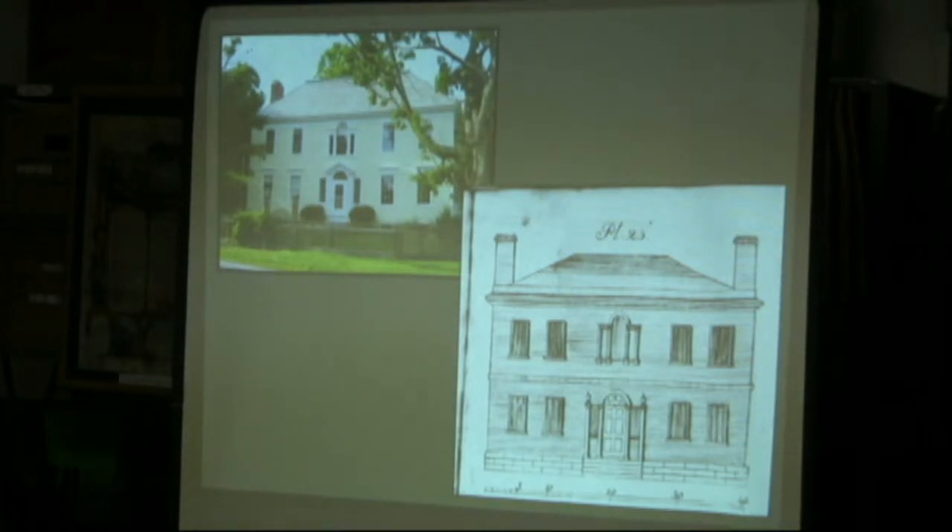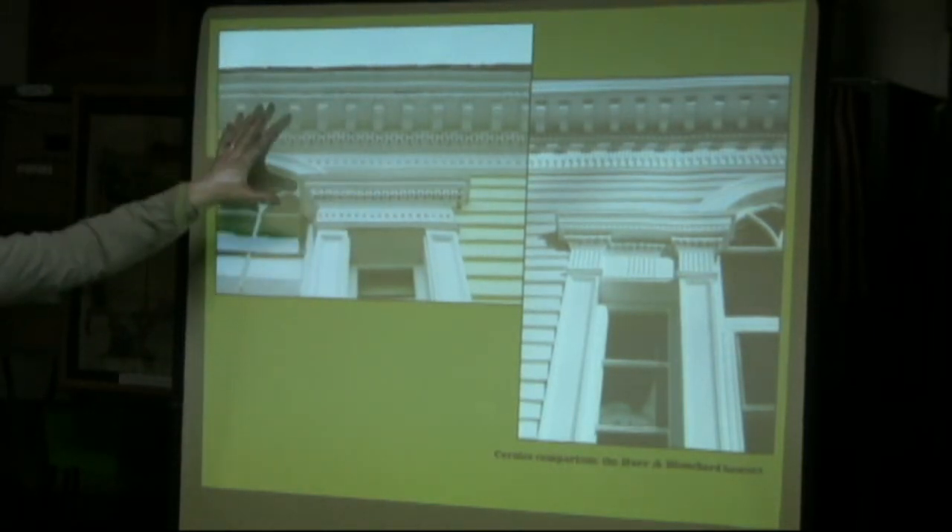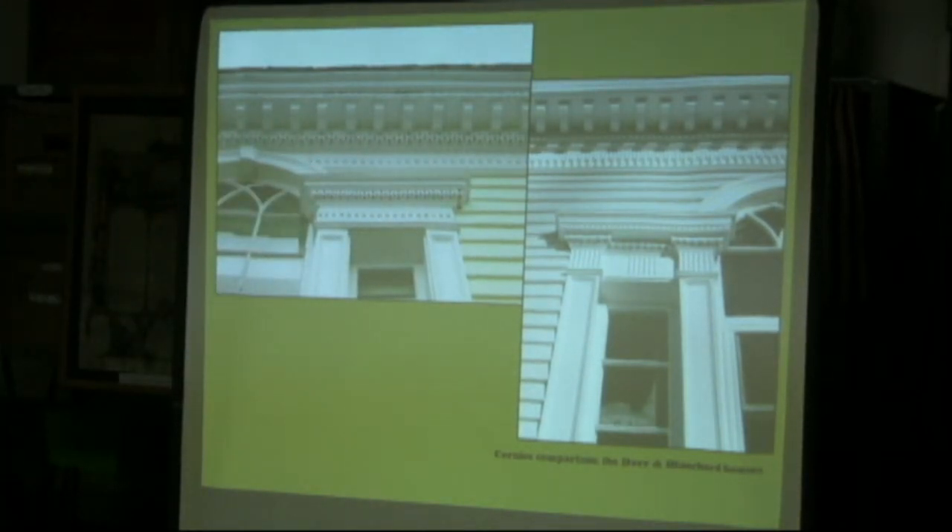Now, this is what has always gotten me about these two houses. Blanchard Williams, Door House - identical cornices. I mean, they're really almost to a tee - you put them together and they're seamless. This really strikes me as the work of a single builder. Who that builder is though remains hard to know. We know Door was Williams' doctor - I believe they were very close. Social connections are certainly really important in architecture. Whether the house rights the same we don't know, but certainly whoever's executing this finished work - this stuff is really pretty close. There's a relation I haven't fleshed out between these buildings, but it's pretty clear.